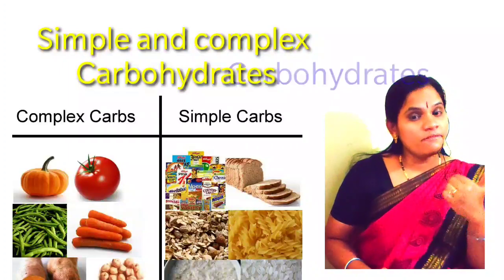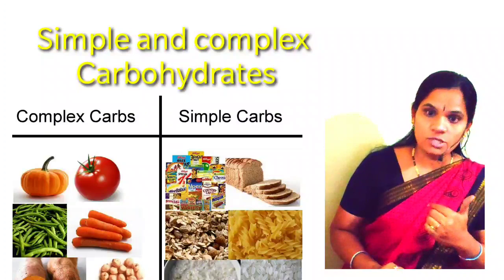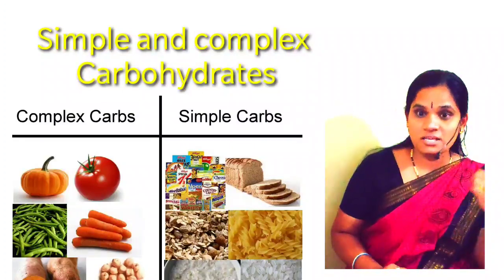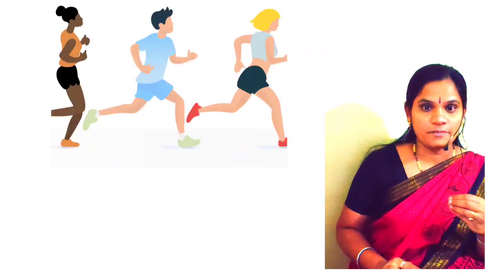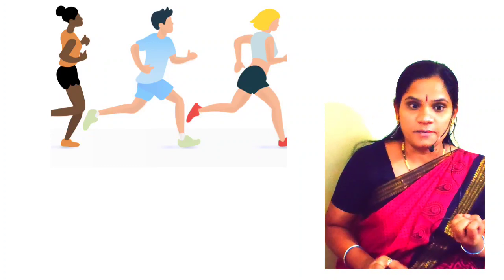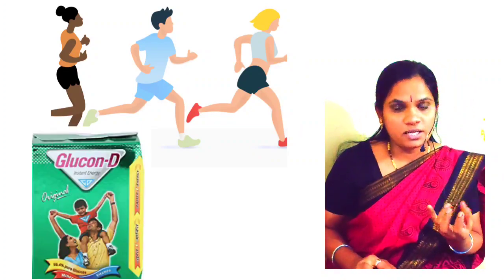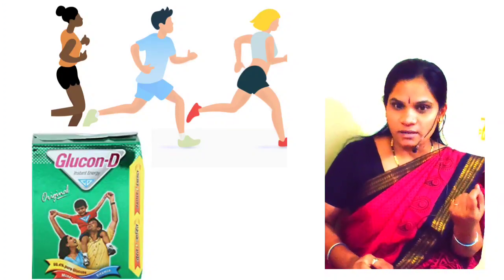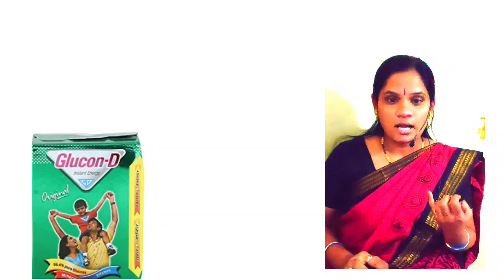For example, during the sports day, when you are in the ground, you will be running fast and you might have observed that as soon as you finish running, your sports teachers immediately come and give you glucose in your hand. They give it to you because it gives you instant energy. So glucose is one example of a simple carbohydrate. And even fruits, whenever you are hungry, you eat one banana and you feel as if your stomach is full. This is also a simple carbohydrate.